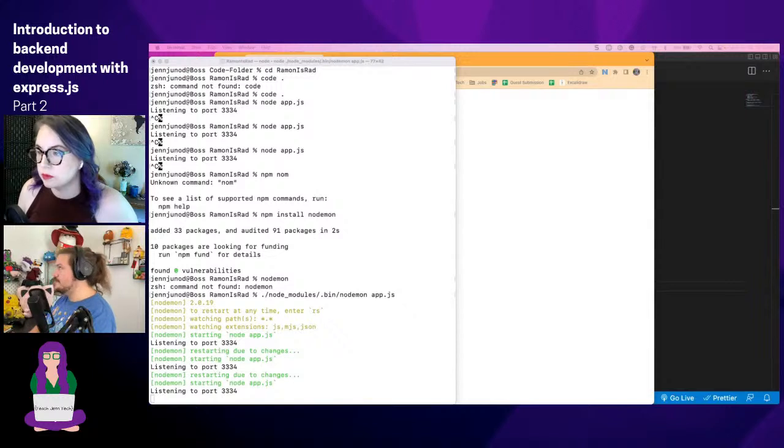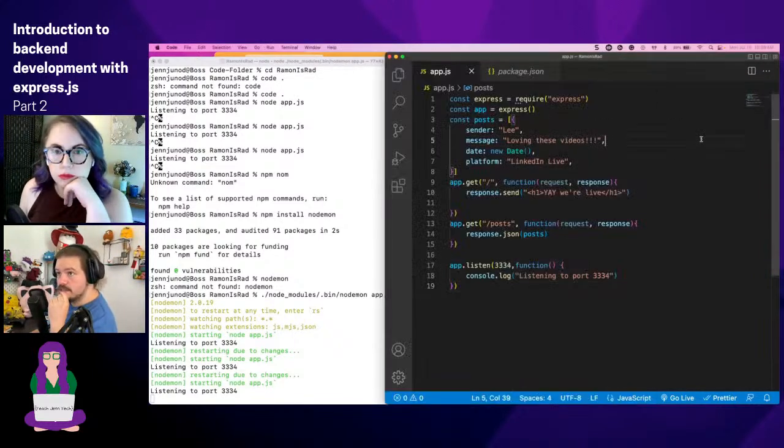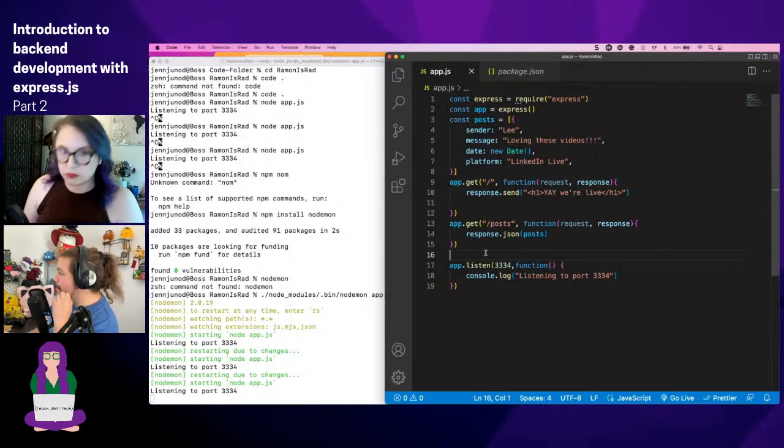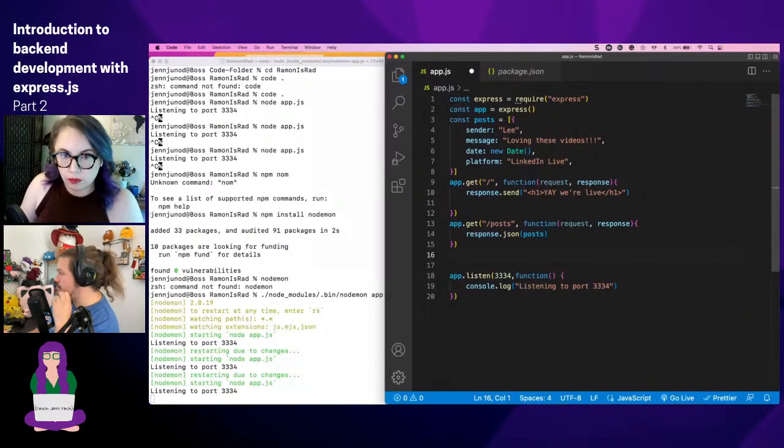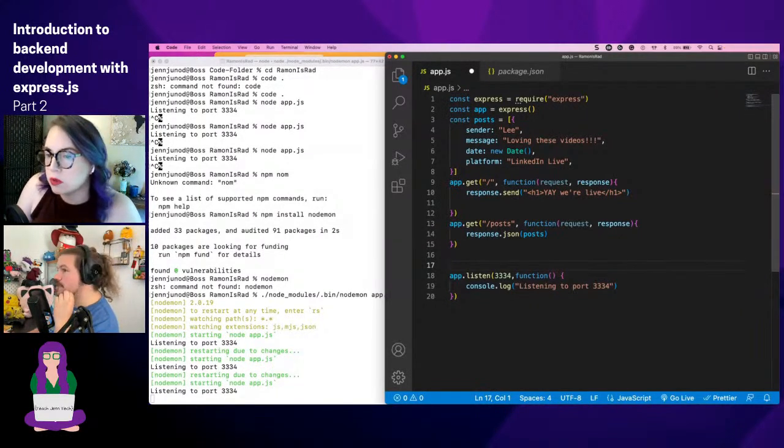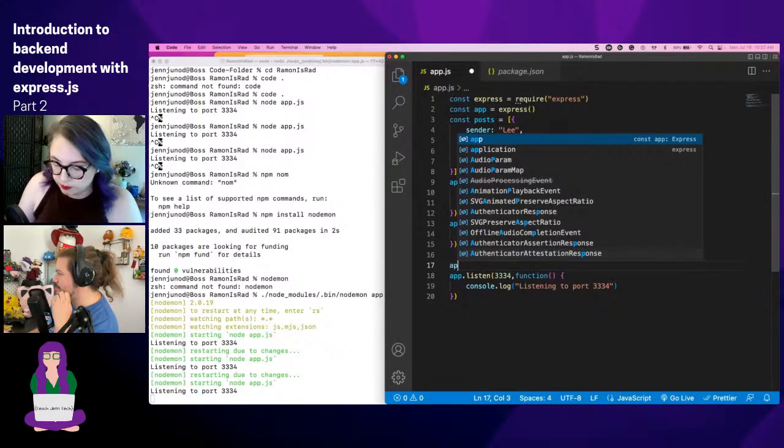Okay. So we got to get to the database part. Let's add another endpoint, which is going to be a post request. So app.post.